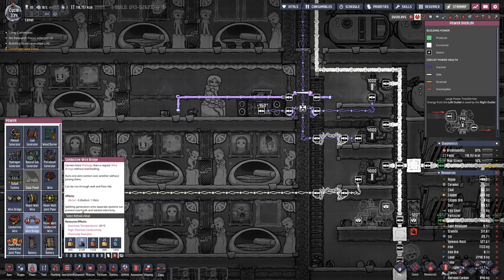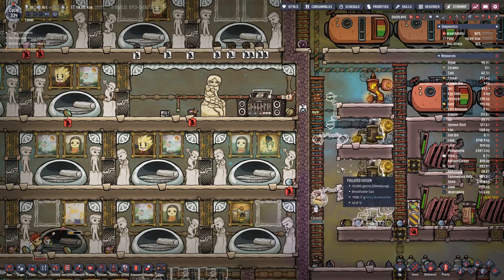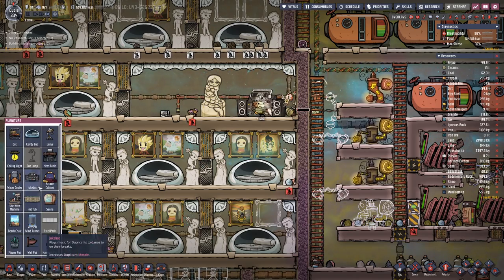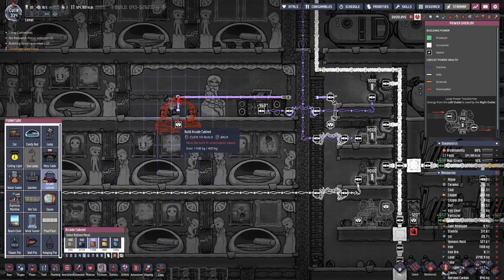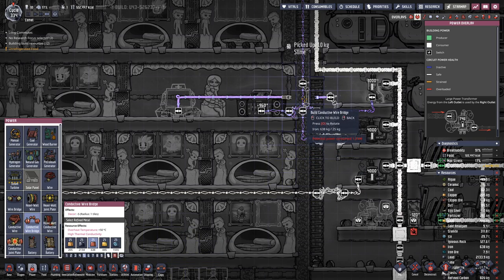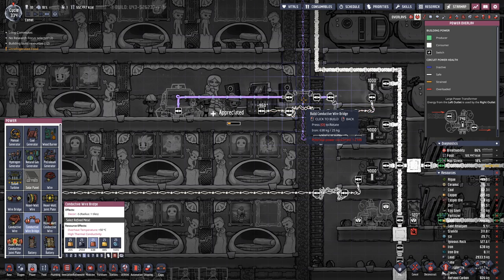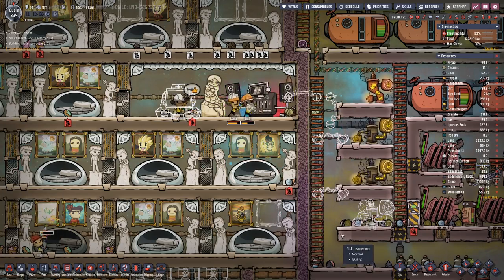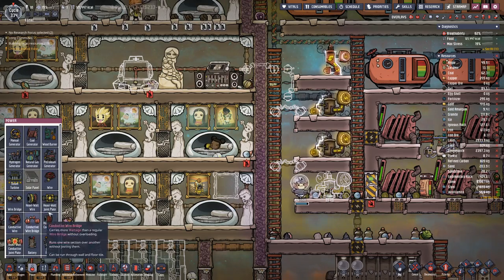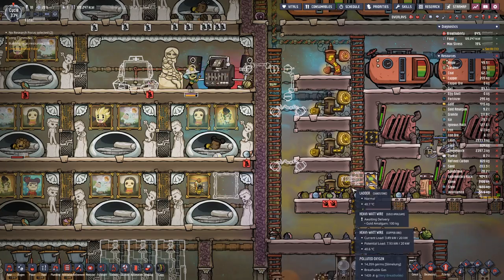So we will make those out of iron as well. And rebuild the arcade cabinet, also out of iron. And then we can hopefully finish this here.